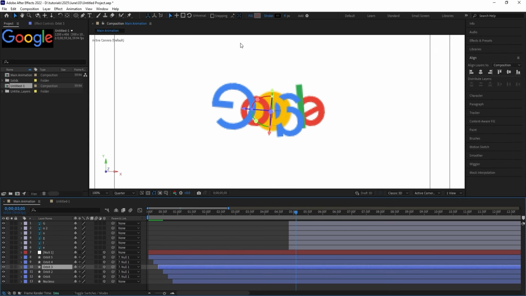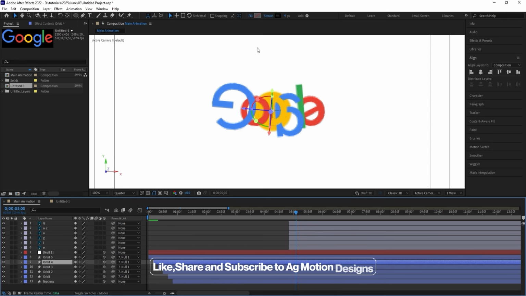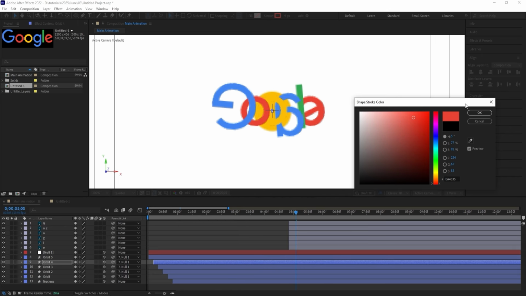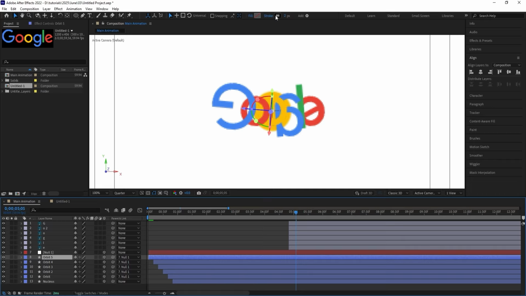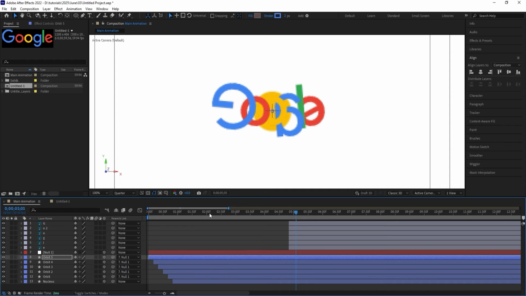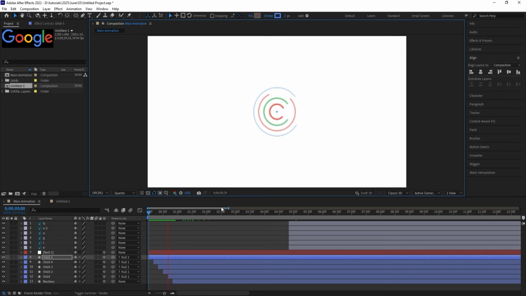For this line I'm going to pick up this green color. For this line again I'm going to pick up this red color, and for this line I'm going to pick up this blue color. Okay, so let's see, you first get this animation like this.